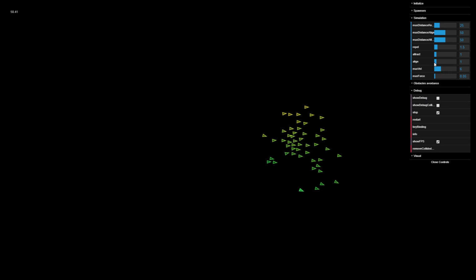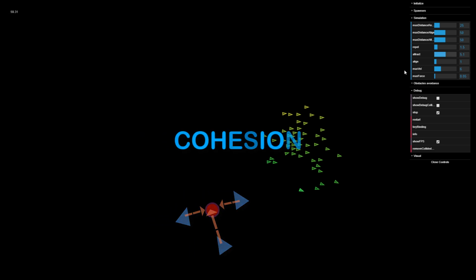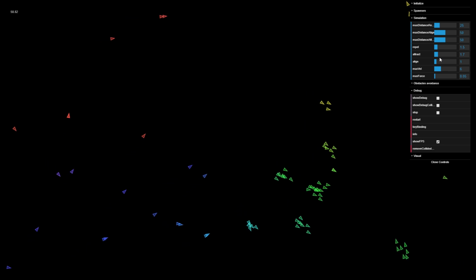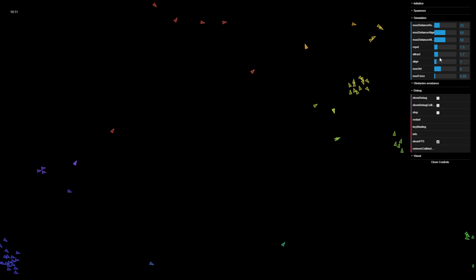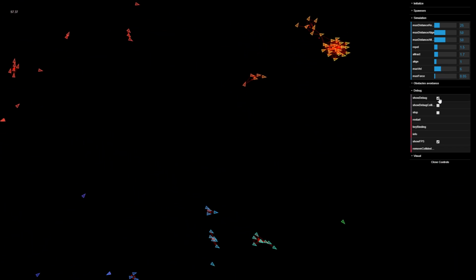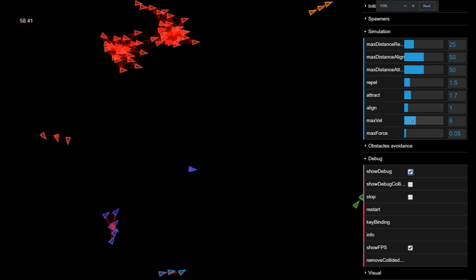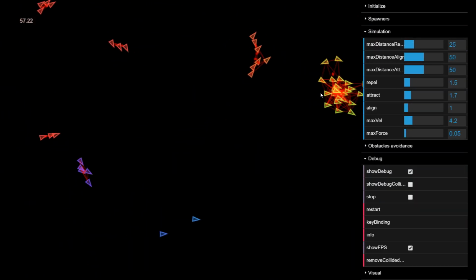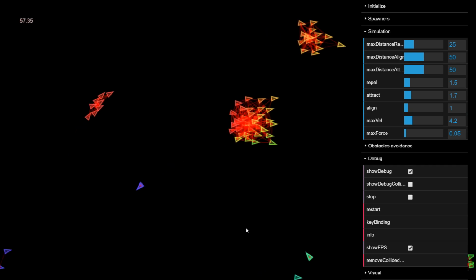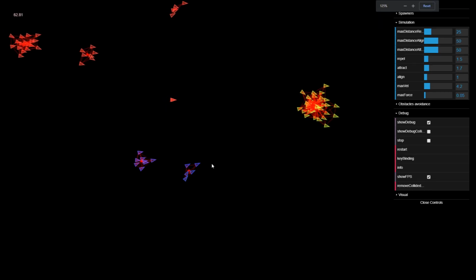The third movement is the attraction. They will try to be attracted to the center of mass of the group of birds. As you are seeing, they go in the same direction if I increase the attraction. If I decrease it, they will have a force, but they won't be in the same position. If I enable the debug view, we can see circles at the center of mass of the neighbors, and the birds will try to go to the center of mass.